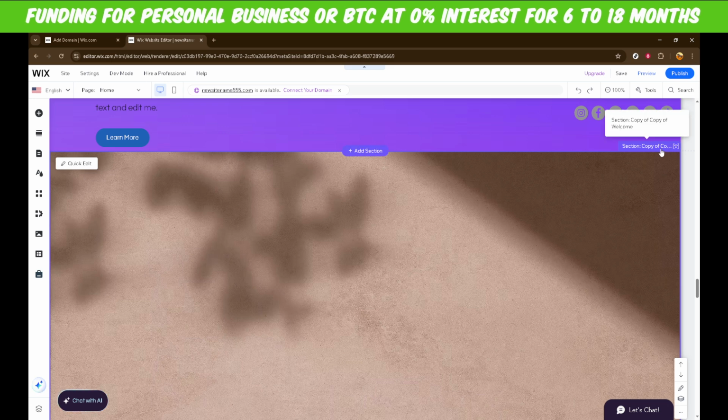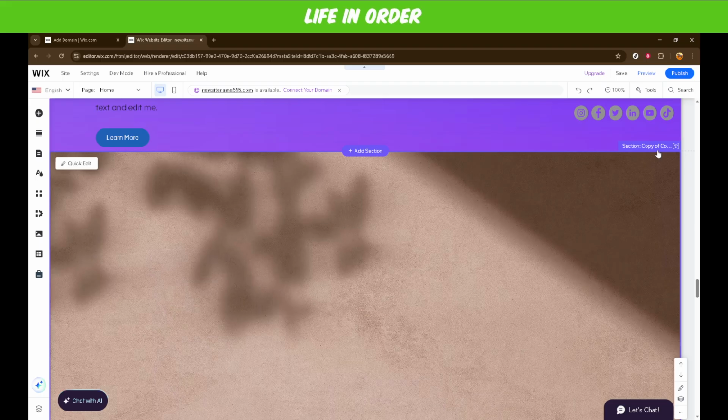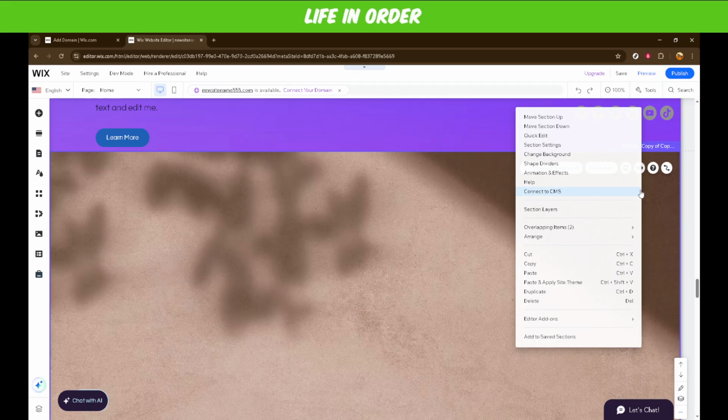After locating the section you'd like gone, it's time to perform a right-click action with your mouse on that section. A right-click brings up a context menu filled with various options pertaining to that particular section. This menu is your gateway to a range of edits, but for our purpose today, it will provide the option we need to remove that section.